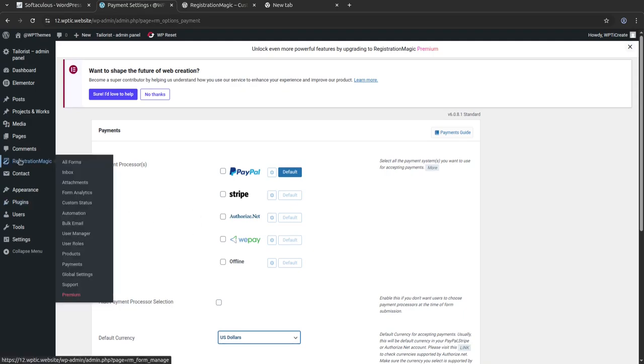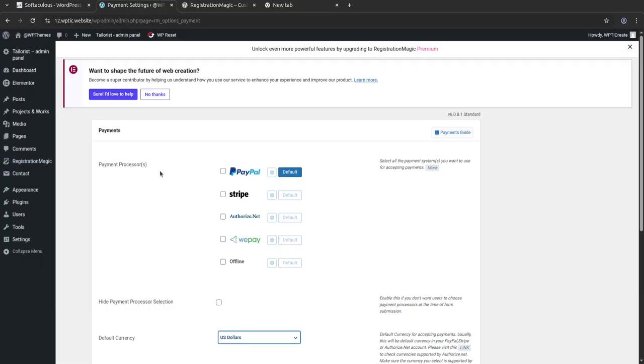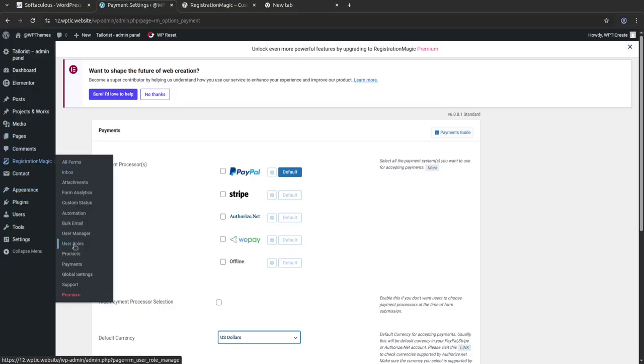And next, we have the support. Just in case you need support, you can go for that. So you don't need to create a separate form for registration. You don't need any additional payment gateway. I mean, of course, you need a payment gateway, but you don't need a separate plugin for configuring the payment gateway. Similarly, we have the bulk email system inbuilt, and moreover, you have an automation mechanism with the form.